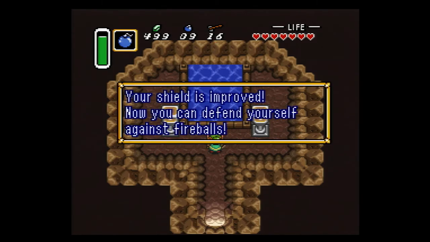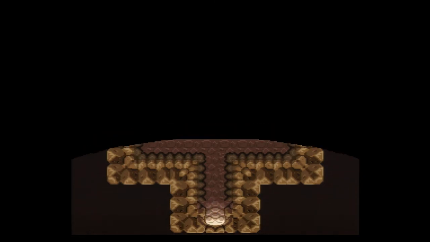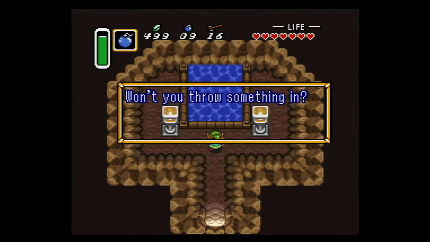Yeah, your shield is improved. You can now defend yourself against fireballs. Nice. All right, so the beams won't work, but now those red fireballs that come at you. Yeah. And it's a bigger shield, I think. It's more bigger. I think the boomerang is one as well. That's what I thought, yeah.